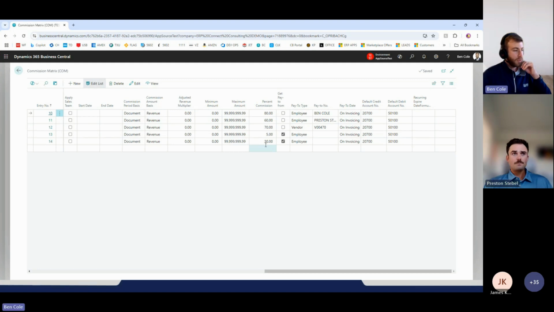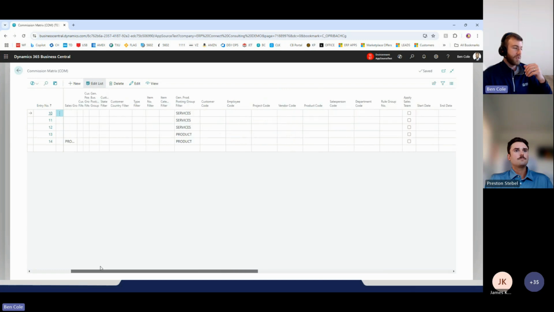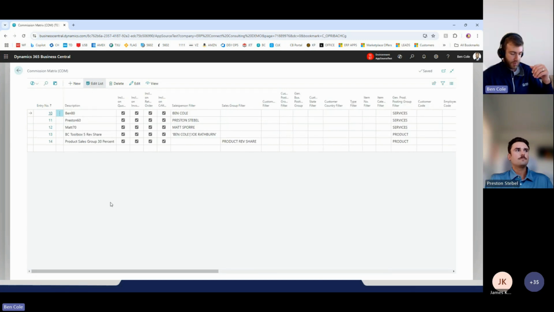commission. Yeah. And this is very important: if you're using a group, you have to get the pay to from the salesperson, because otherwise there could be 100 people in that group. So we absolutely have to get that pay to from the salesperson, because that's who's driving who we pay. Otherwise, typically that's just for a singular payment for a singular salesperson. If you've got a group, make sure that you get that pay to from the salesperson, so we're paying the right person. But besides that, I think we're good to go.